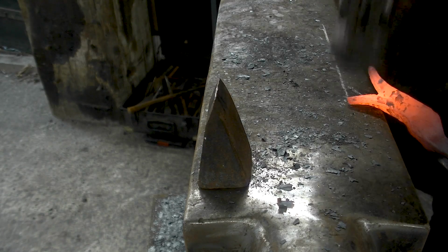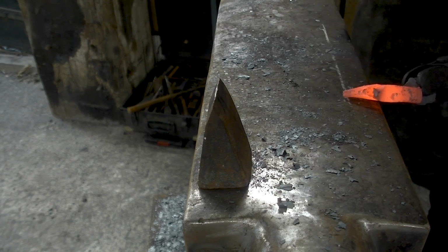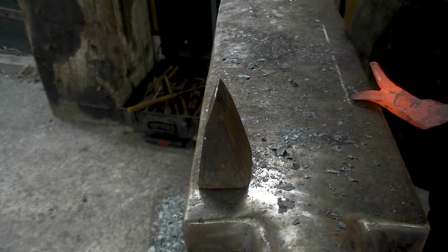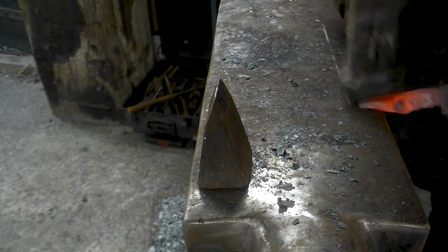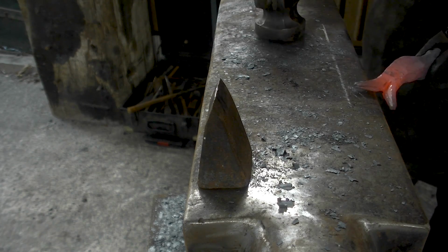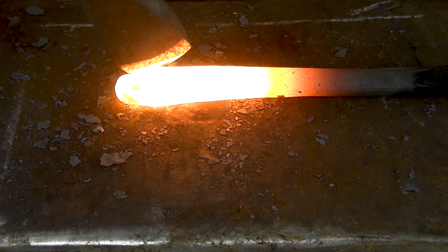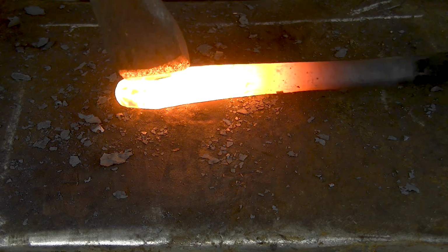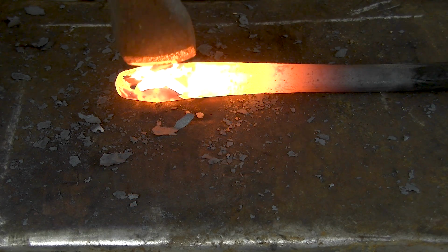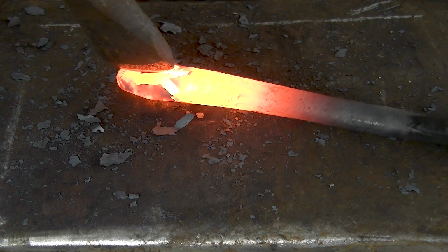A bit more triangular on the inside to help push out the dirt. It's not perfect, but any angle will do. Anything that is not flat. And yeah, there's a bit of that rag in there, but now at least we have something that could interlock. Similar idea, try and aim for the middle if I can. Oh, come on, you.